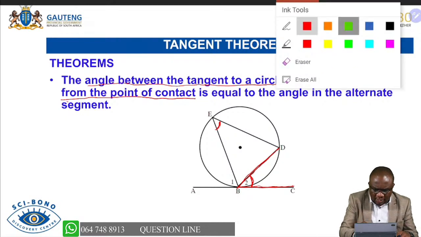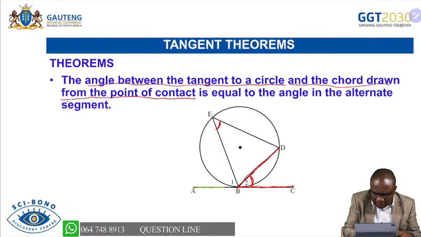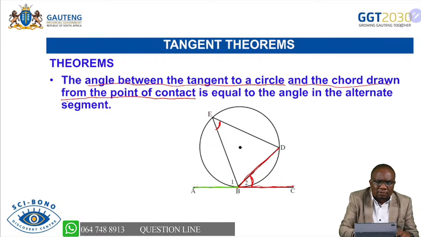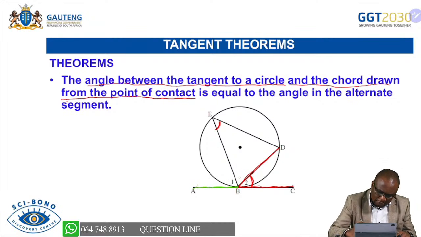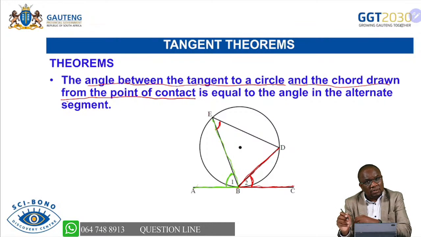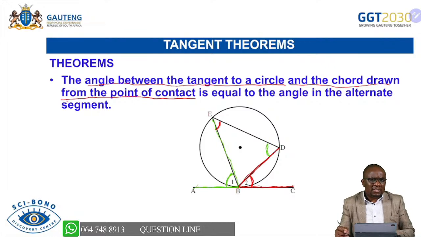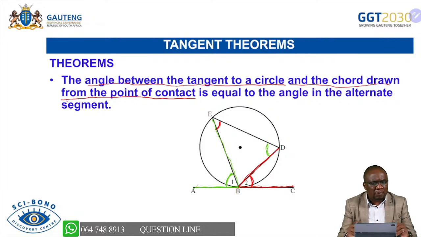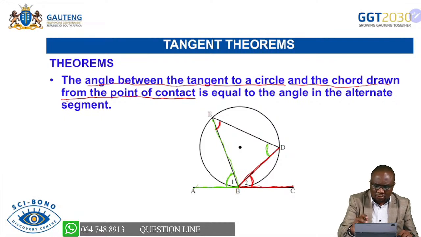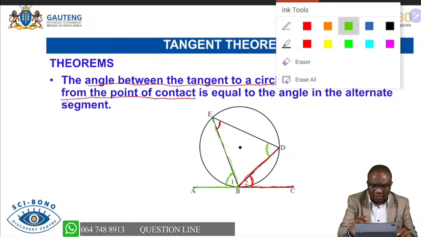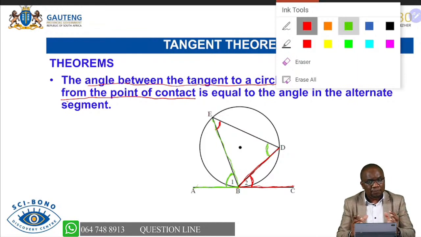Now, you can have this angle on this side. You see, this is the tangent up to the point of contact, then you follow the chord. And this angle here, B1, is equal to the angle subtended by the chord in the alternate segment. It means this side. So B1 is equal to angle D there. Do you see that? That's what is meant by that theorem. So don't forget that. We're going to discuss these theorems in detail. I'm just giving you highlights now. And I want you to visualize and try to draw these diagrams on your own.